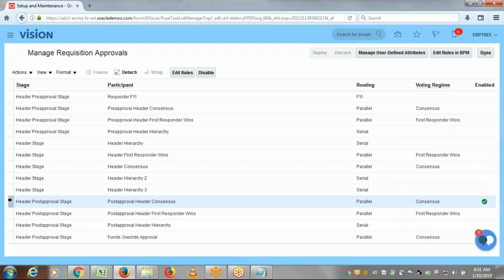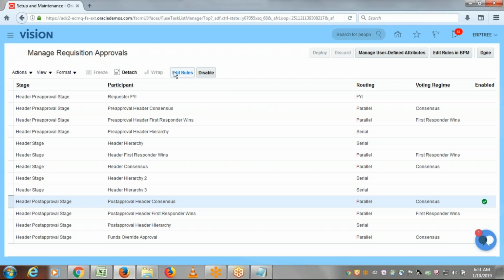So we enabled this node. Now we'll define the rule. To define the rule, just click on edit rules. How to enable: first you have to select, then click on enable, so that the system will enable that node. By using this node, we are going to create the rule.